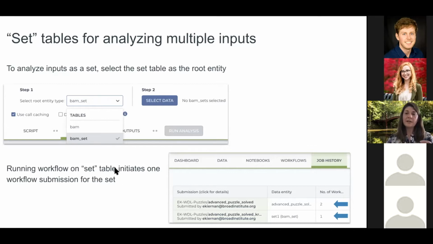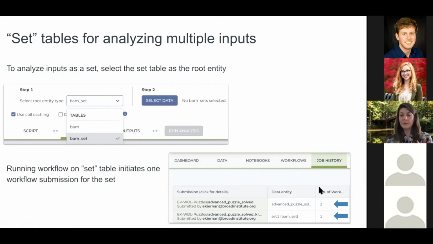If we were to run those same files from the BAM table, so you can imagine 2 rows of a table, it's actually going to initiate 2 workflows in the background. And just to illustrate this, you can go to your job history and see this.